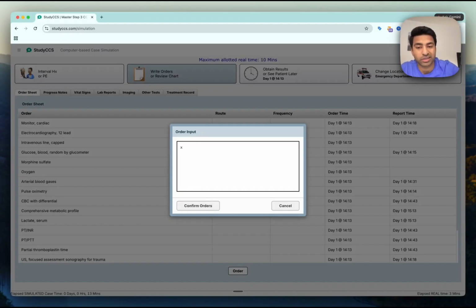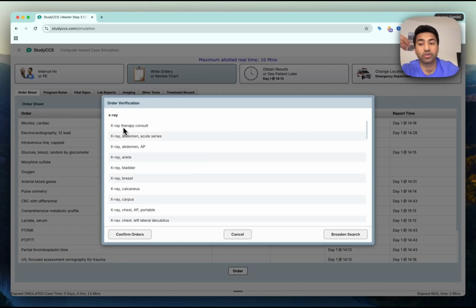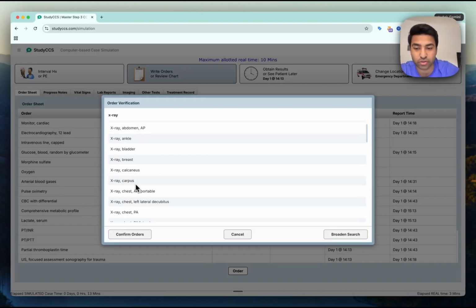And the problem we had was x-ray. I think it may be x-ray. You have to search with the dash. And like I'm saying, exactly. So if you search x-ray incorrectly, nothing shows up. So it's really important to do this the right way and understand exactly how to do this properly.